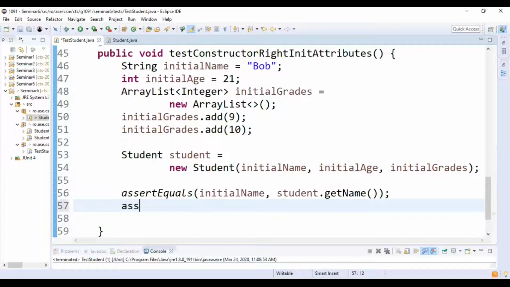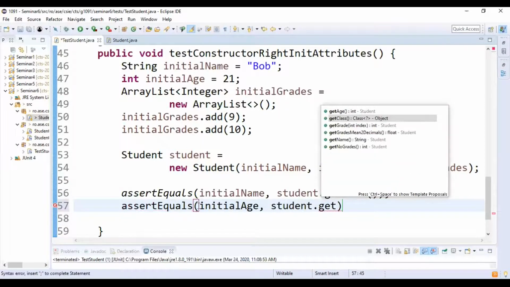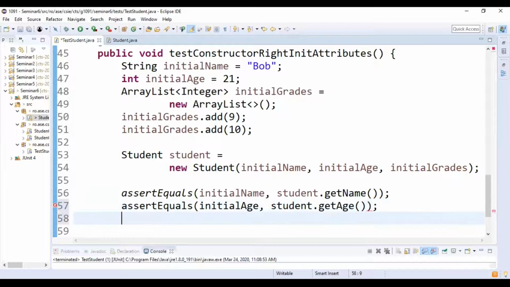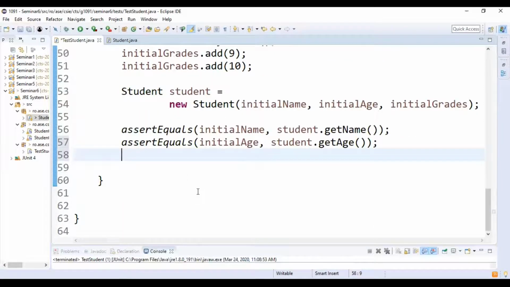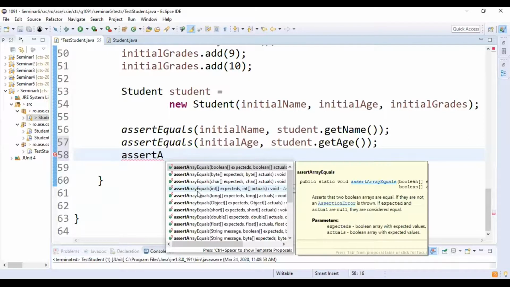We do the same thing for age: initialAge, and here I will get student.getAge(). Now for the grades, you have an assertArrayEquals, which is great because it's checking two arrays based on their values, not their references.